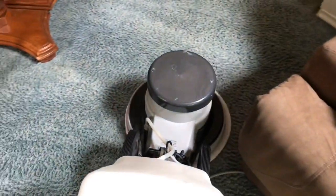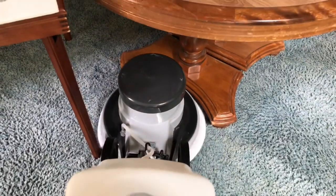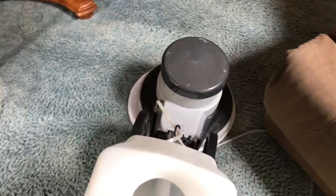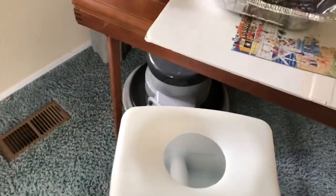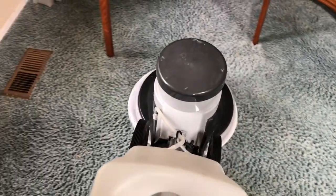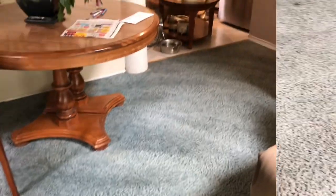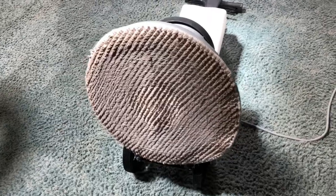So nothing that I put on the carpet will remain except for the additional polymer, which is an anti-resoiling agent. That agent is a form of protection similar to DuPont Teflon. It resists the soil that has been encapsulated and suspended or trapped by the encapsulant from re-entering the fiber, and it protects for future cleans, so it just gets cleaner and cleaner. So there you go, that's the first side. Look at that, you see what I mean?